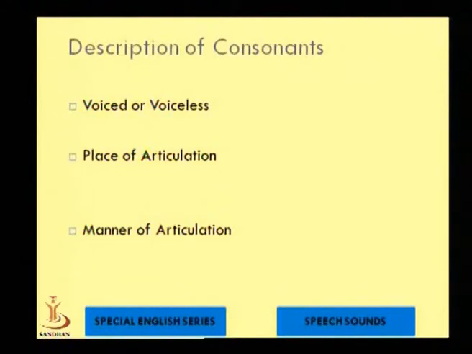Consonants are produced with friction. Remember, when you're looking at MCQs, dash is produced with friction, consonant. Dash is produced without friction, vowel. So, when we are trying to describe a consonant, we have to go back and you have to look at me and you have to remember the vibration of the vocal cords.